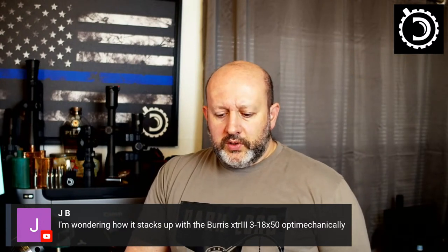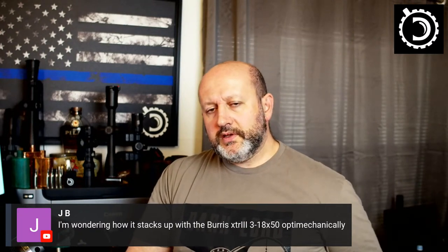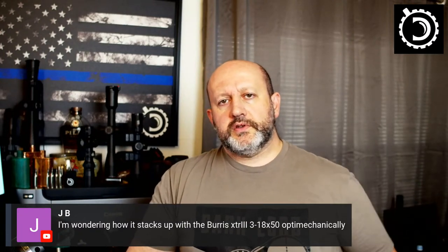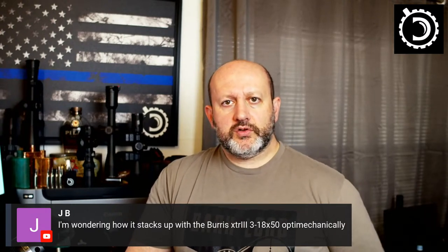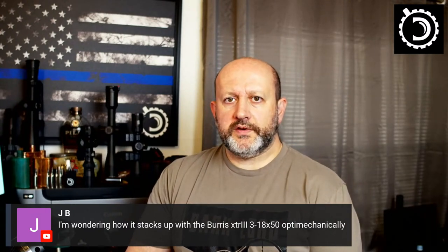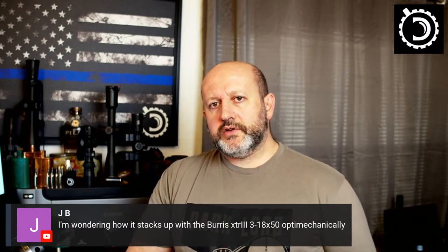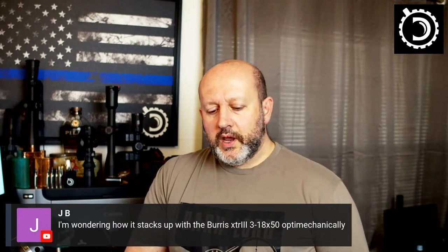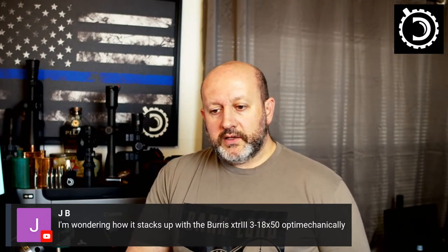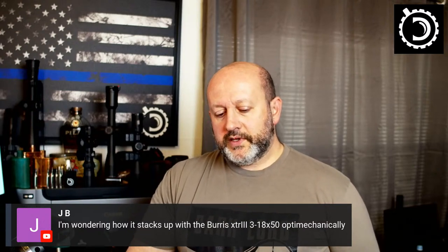In terms of build quality and stuff, it's going to be pretty close. The intent of the scope is very different. Burris built the current iteration of the XTR3 primarily as a competition scope, and it has a notably wider field of view. The XTR3 is also heavy. I think it's right around 30 ounces, so 8 ounces more. And its magnification range is slightly different. But both are really compelling scopes.